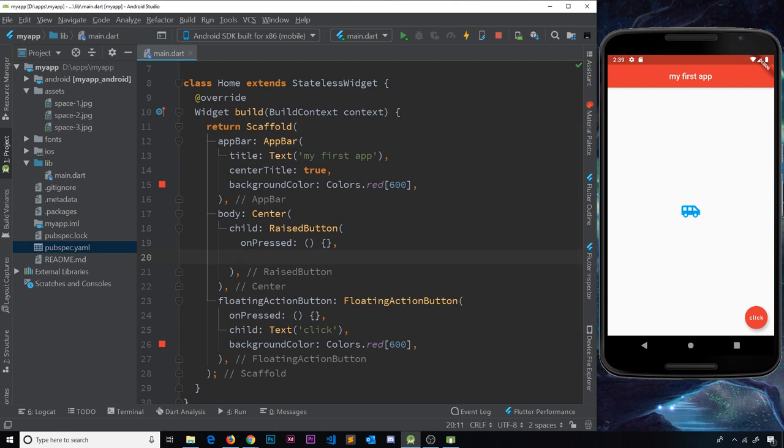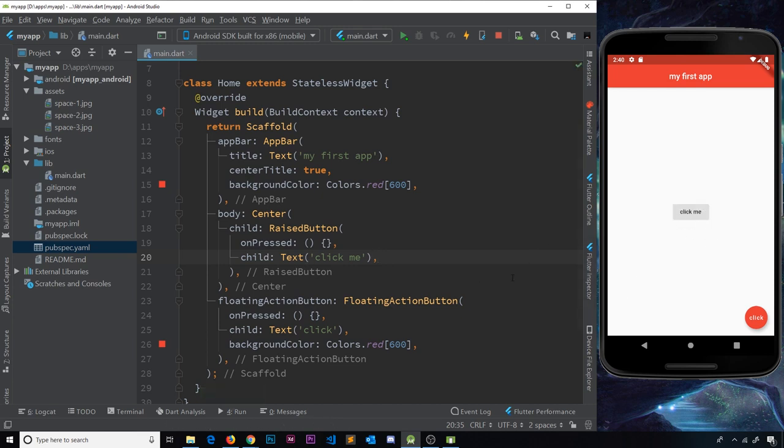Now what else do we want inside this button? Well, we can specify text inside a child property. So remember, when we're nesting a widget inside a widget, we use this child property a lot of the time. Now we want text inside this raised button widget, so we're going to use the child property and then nest a text widget inside it. Right? So whatever we type in this text widget is going to appear on the button. So I'll just say click me, like so, and I'm going to save that now, and we should see a button now that says click me.